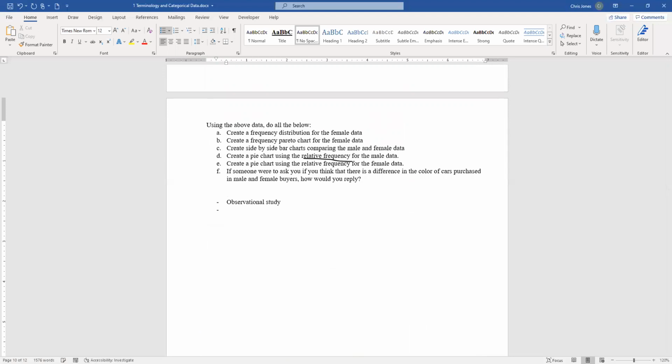Okay, so let's just characterize and put this all together from the definitions, right? What we did was we took a look at male data and we took a look at female data, and we didn't ask them to recall anything. So that means we didn't do a case control study, because case control asks us to ask them what they thought. And of course it wasn't a cohort study, because we didn't look at the same observation throughout a span of time.